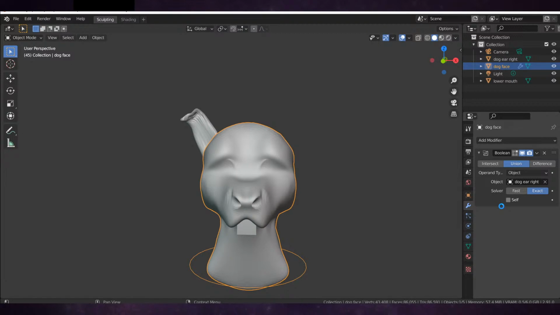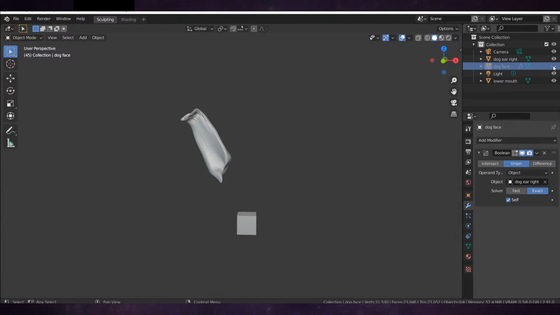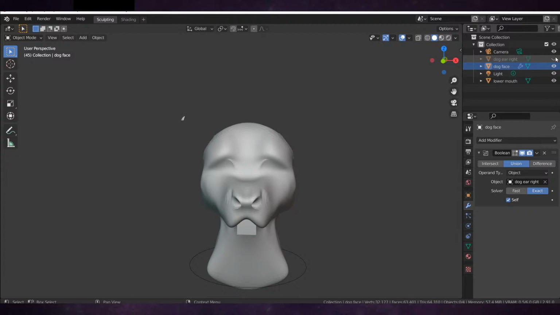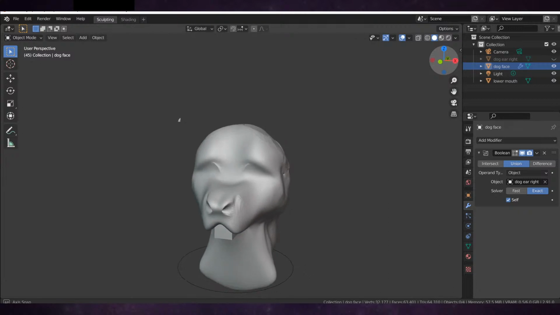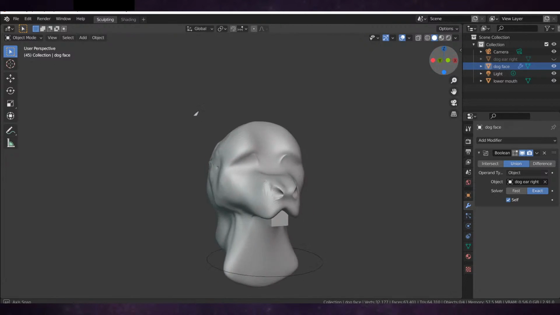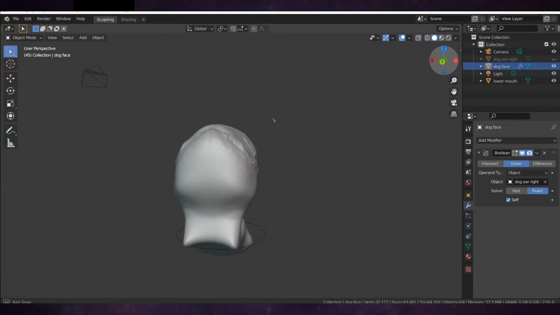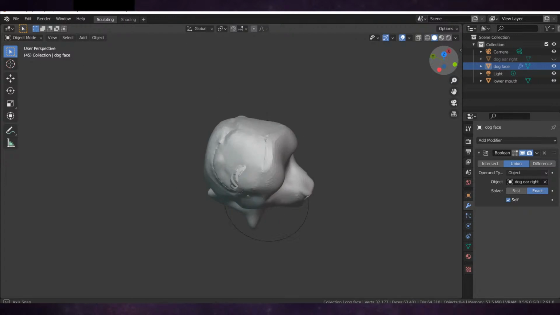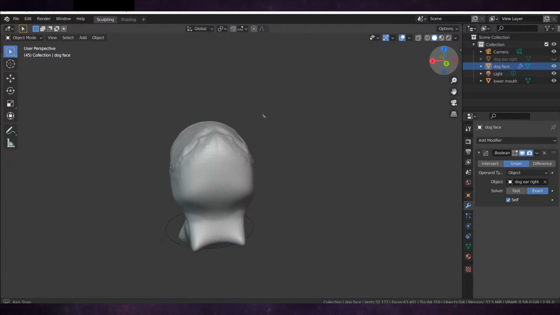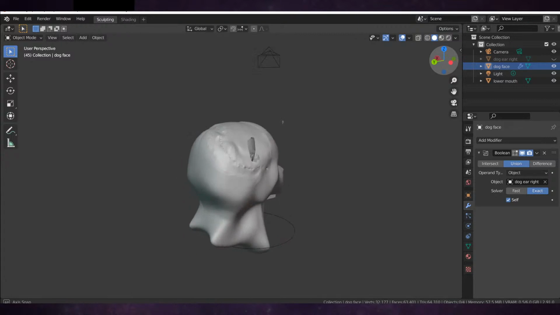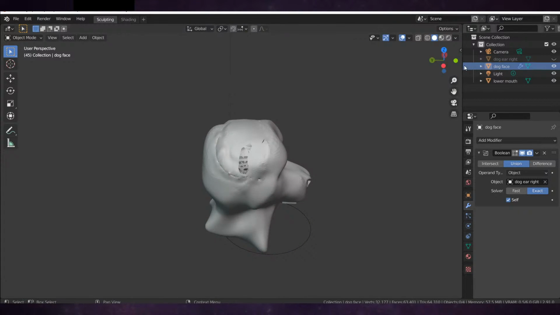It's not responding. Okay. Blender Boolean self. I'm going to look this up. Hold up. Oh, to Boolean an object with itself? No, that can't be right. Look at this. There's a polygon just floating in air, and there's a hole right where the dog ear is.